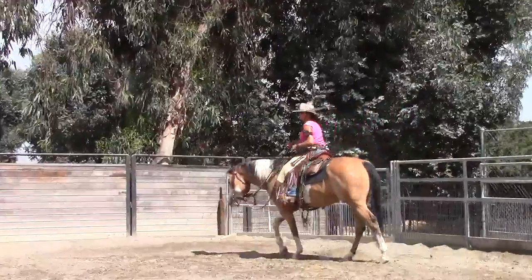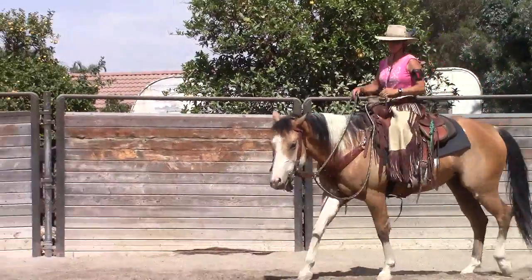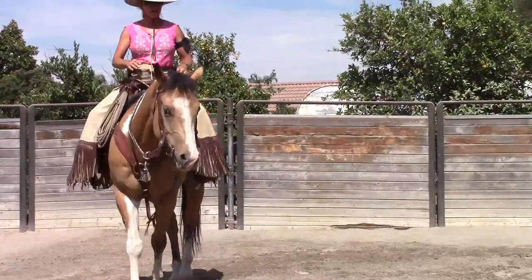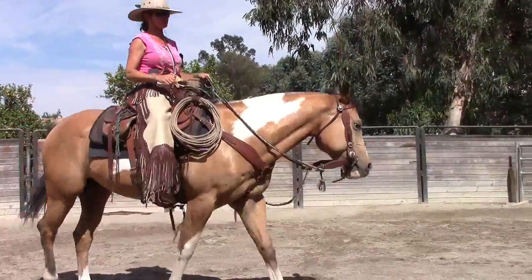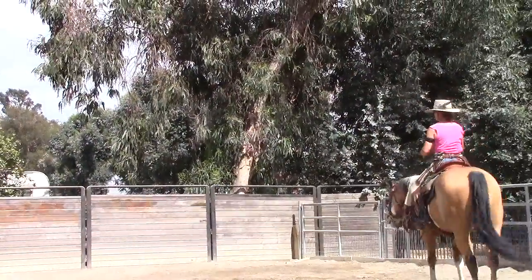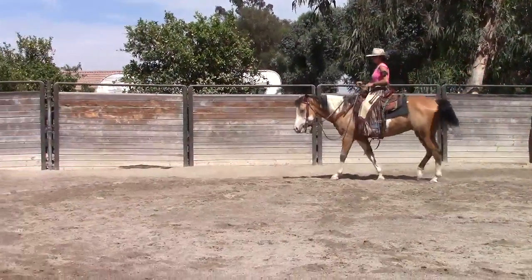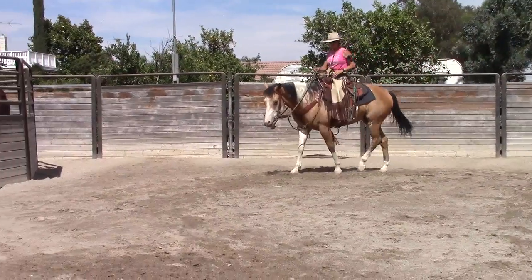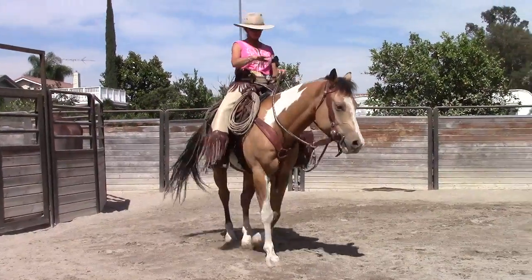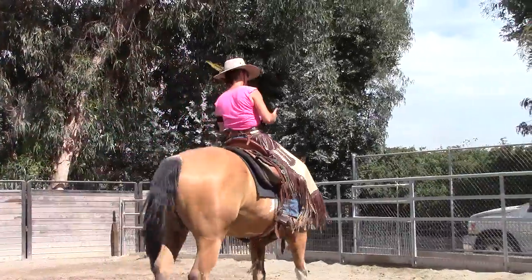If you have a really lofty horse that really lifts you up high, you're going to be posting maybe a little bit higher. If you have one of those really smooth little guys, if you have to post at all, you're going to be posting a lot closer to your horse. You really want to just post individually for each horse. If you're going over rocky terrain, you might not even go all the way down into the saddle — you might just stay up a little bit higher. If it's smooth, you can hug the saddle a little bit more.